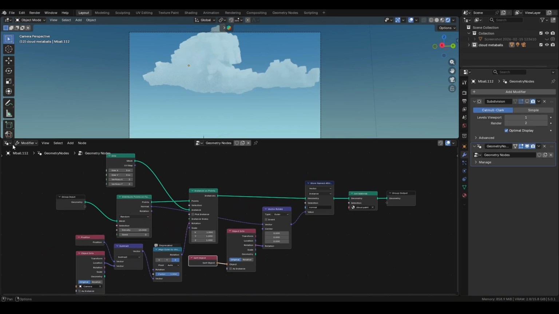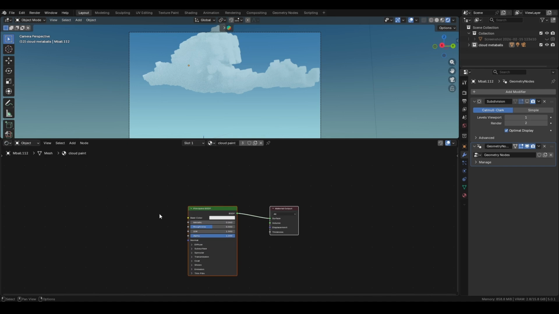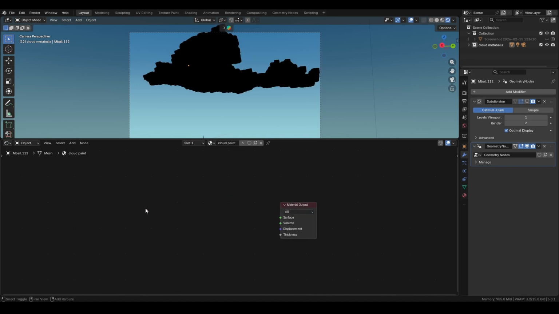Now we go to the shader editor and apply a proper material. Delete the Principled BSDF and add a diffuse BSDF.